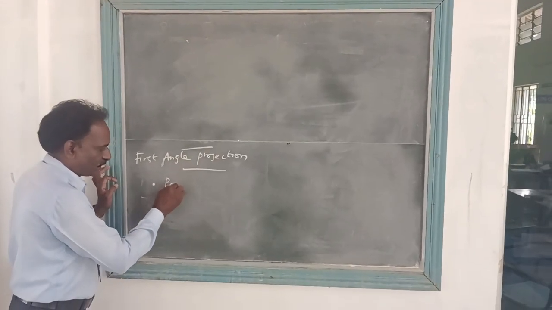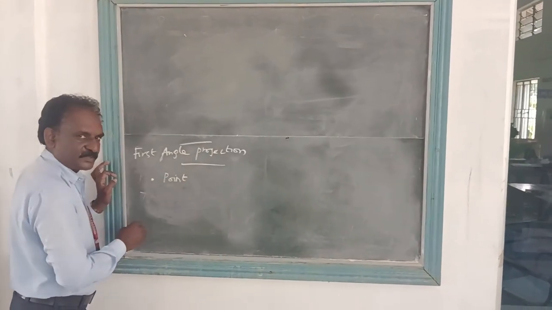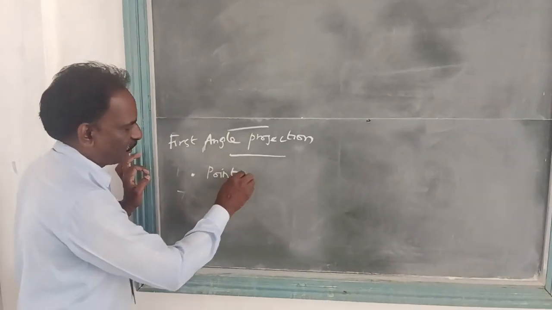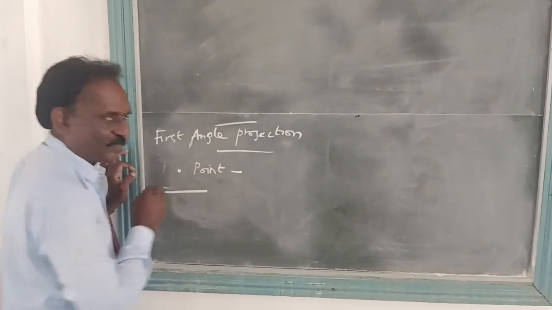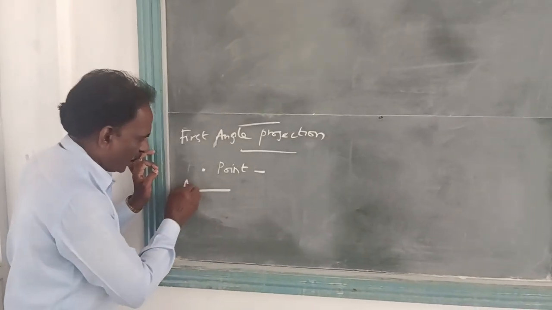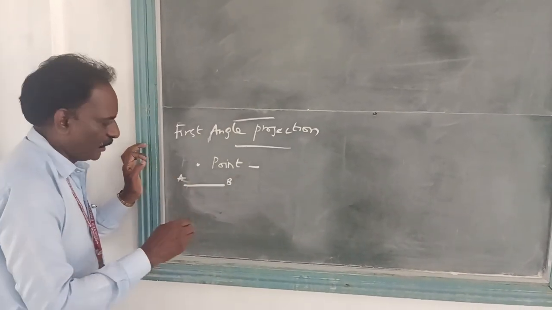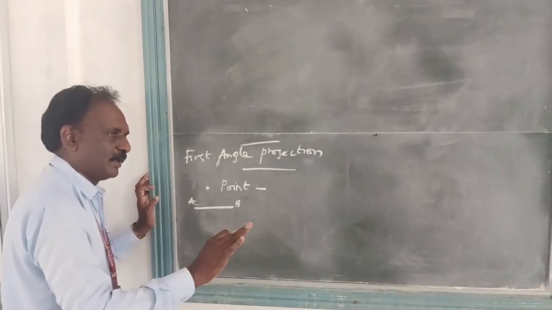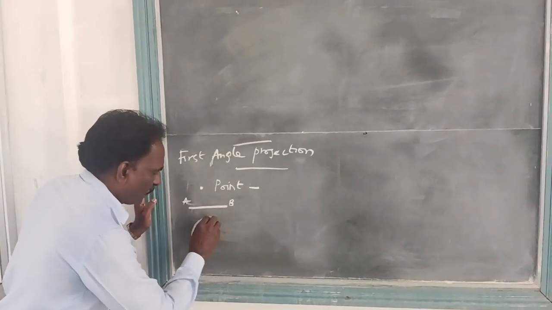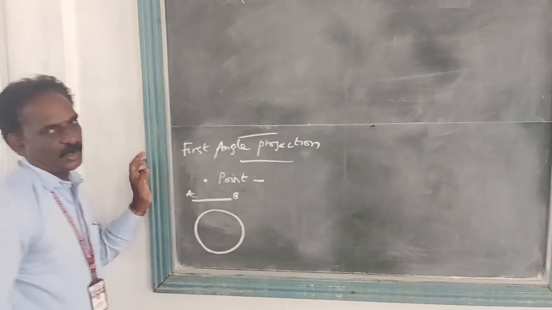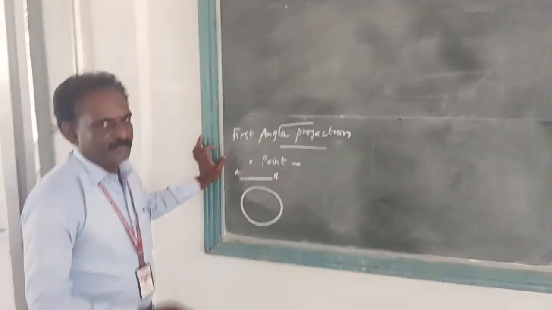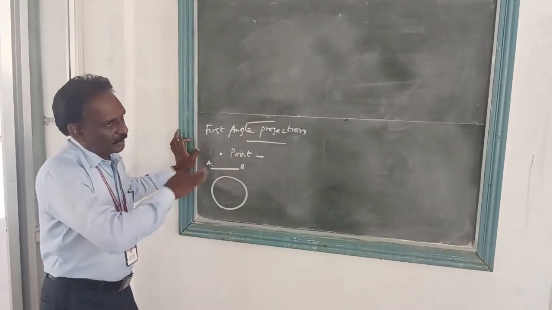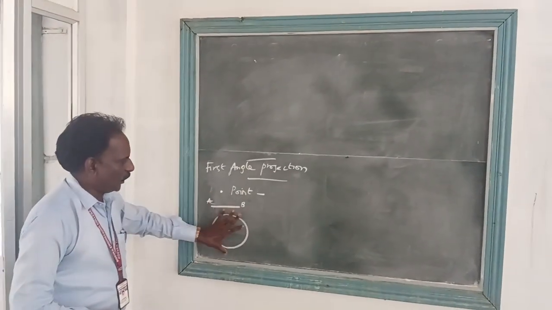First one is point. It means there is no exact dimension for this. Dimensionless solid point. Line, a piece of line, with two ends, A and B. Then plan. The plan may be in different shapes, normally a regular polygon, maybe a circular lamina. Lamina means the thickness is minimum, a negligible amount of thickness. We can calculate only two-dimensional values.